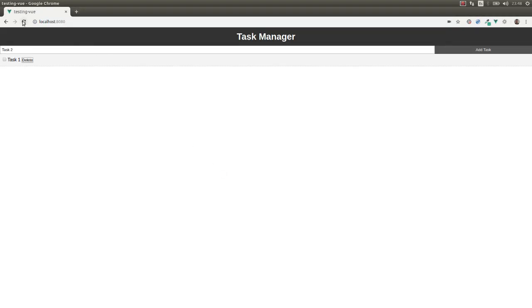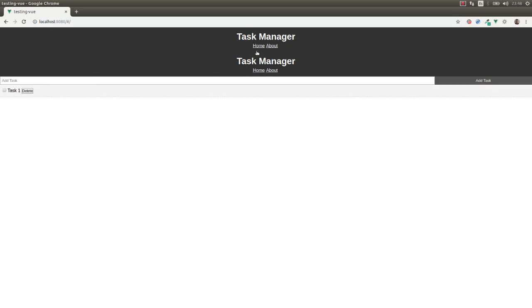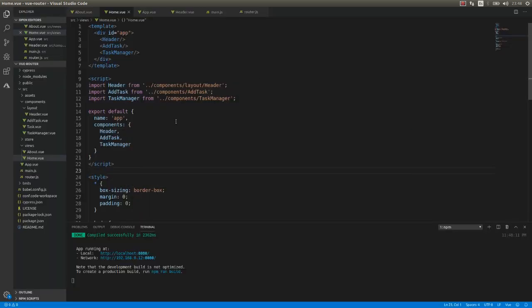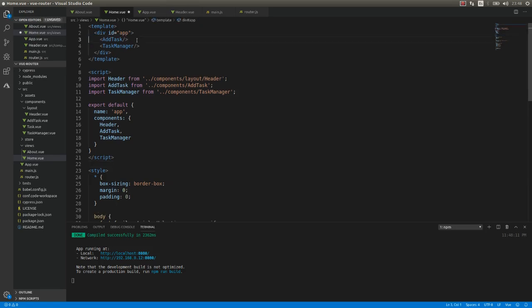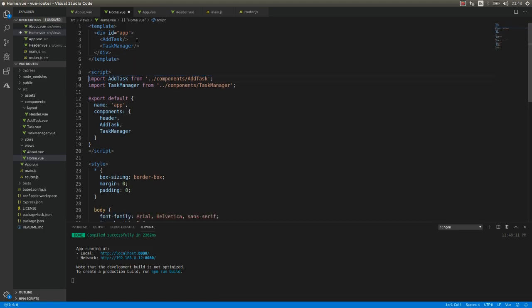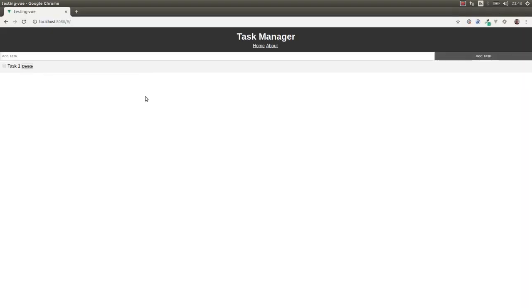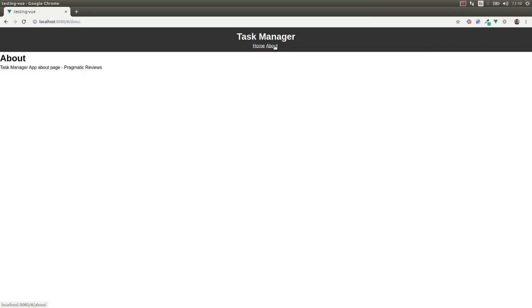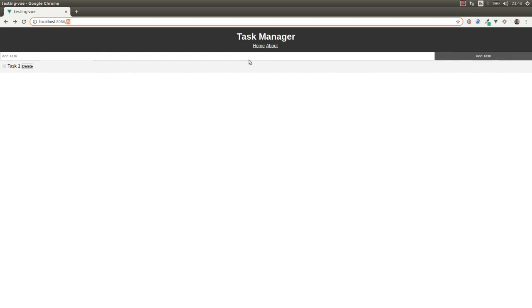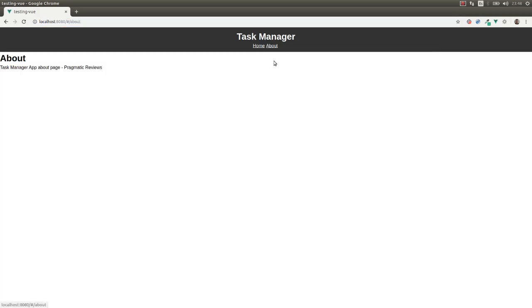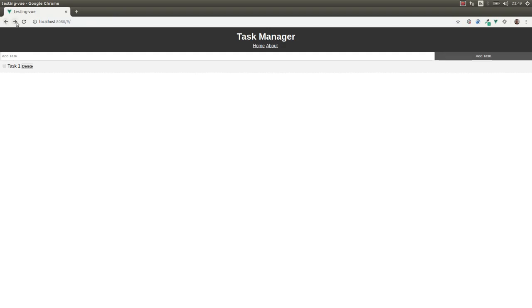I'm going to refresh the application. And I'm getting, yeah, I'm probably using the header in more than one place. Okay, I don't want to use the header here. So I'm going to remove it. I'm going to save this. Let's refresh now. And now we have the menu. And here we can see the feature, the hash mode. So if I go back, I go back to the root option. If I click here, I go to the about option and I can move back and forth.